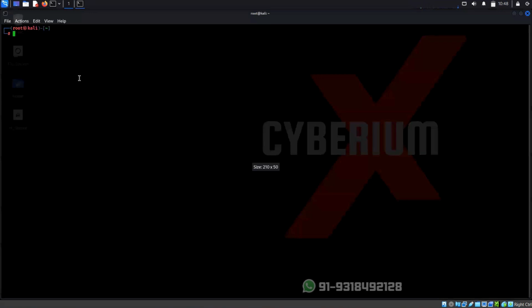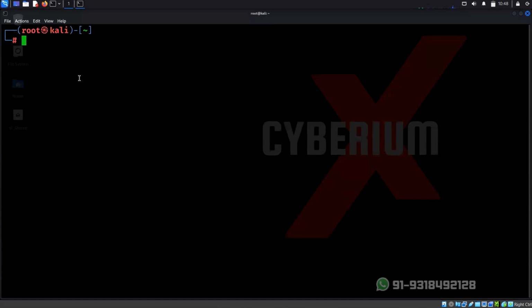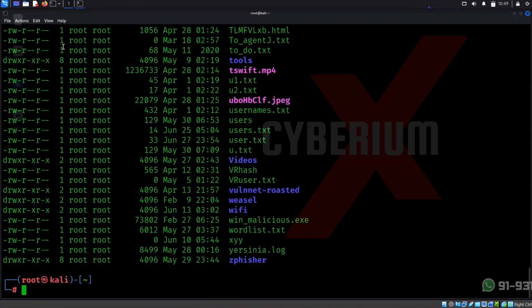So let's open the terminal. We are going to talk about one of the very important commands, which is ls -l. You remember that we used the command ls to list the contents of a directory. We can use an option of that command, which is -l, that stands for long list. It will show the details of those files and directories which are present in our current directory. As you can see, in my current directory, I have a lot of files and folders, and I can see the details of those files and folders as well.